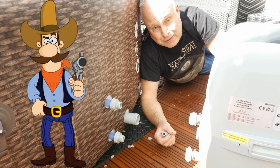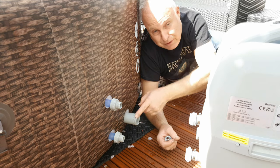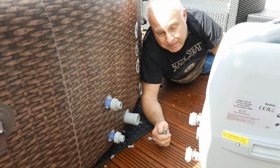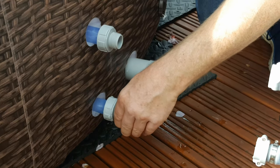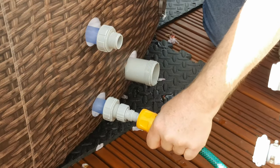I don't want that to happen so I'm doing it properly. There are cowboy rental firms out there who will come along when the tub is due to be taken away and use that method, so watch out if you're renting one and you don't want 1200 litres of water splashed across your garden. From the packet of contents that you got when you bought or rented the tub, get the hose pipe adapter and attach it to the bottom pipe. No need to tighten it down super tight, just nip it down and attach a hose.